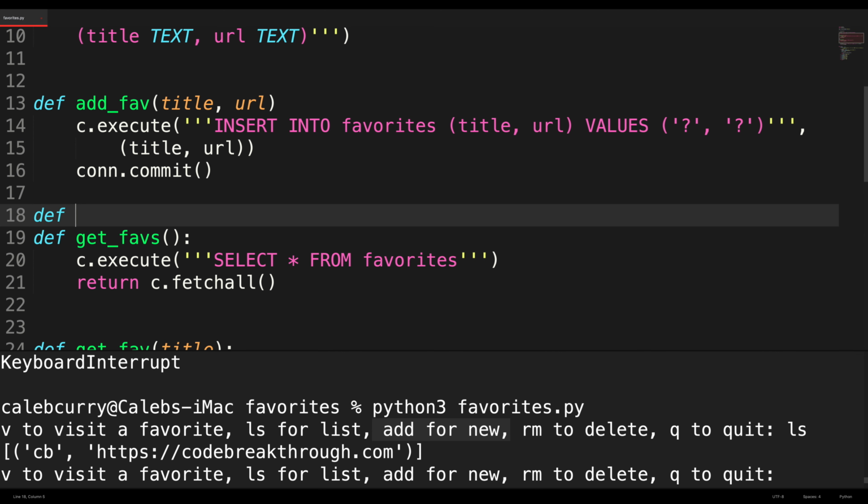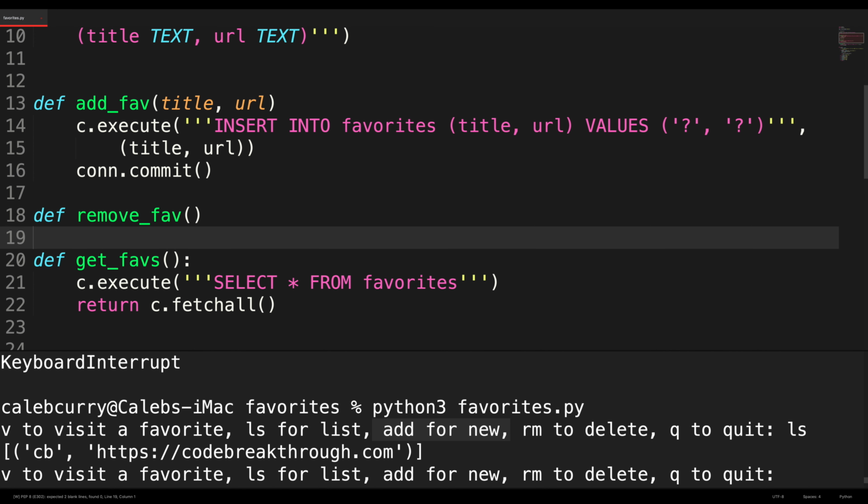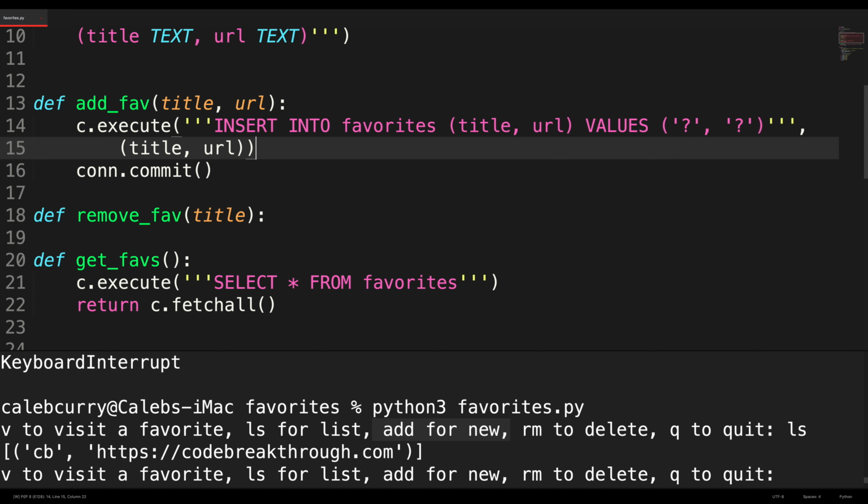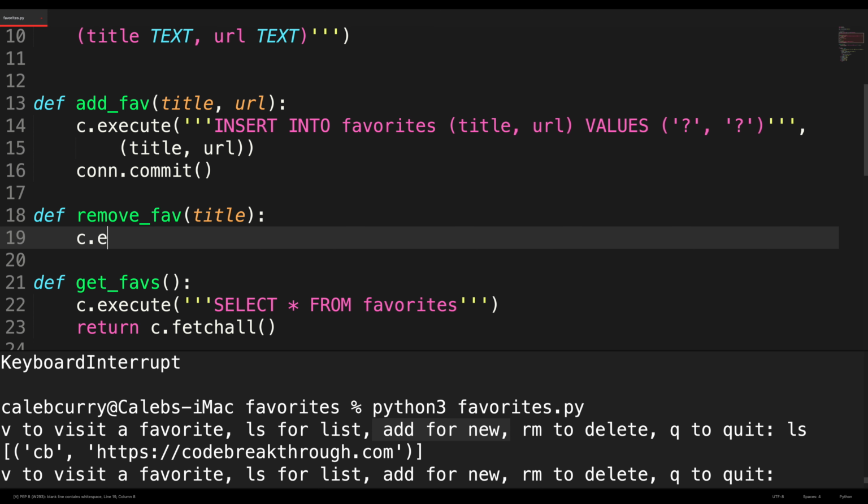Now let's talk about how to remove. And then we'll just test these to make sure they're working. So to remove a favorite, we're going to remove it by the title. And we'll want to make sure we put colons, c.execute. And then we'll say delete from favorites. And that's all you got to do.